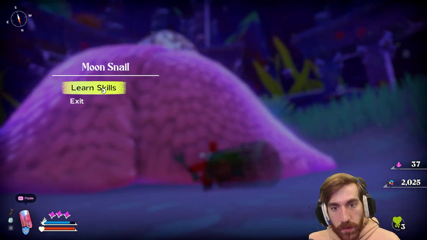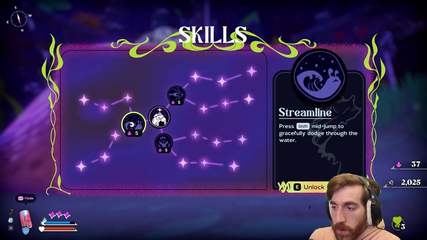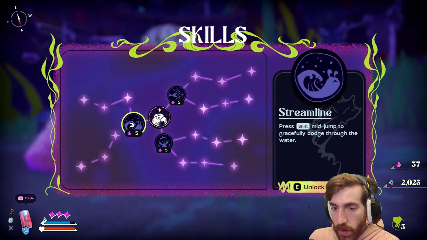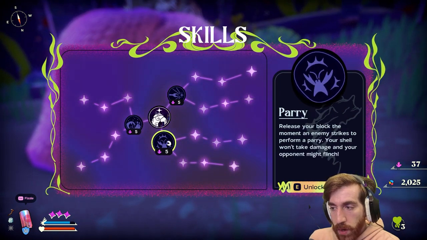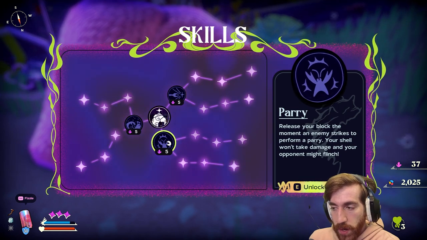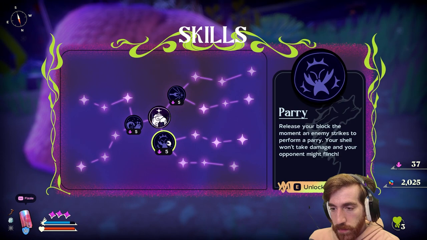Oh, learn skills. Streamline. Press shift mid-jump to gracefully dodge through the water. Ooh, I like that. Parry. Release your block. The moment an enemy strikes, perform parry. Your shell won't take damage and your opponent might flinch.